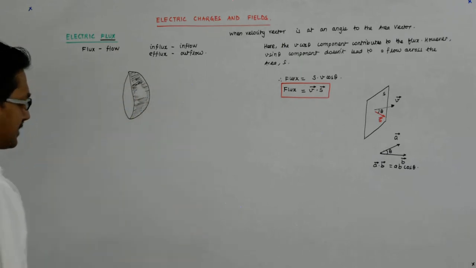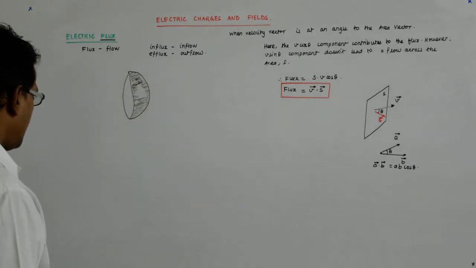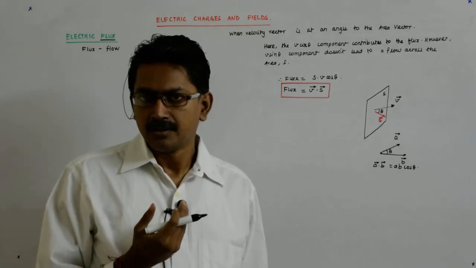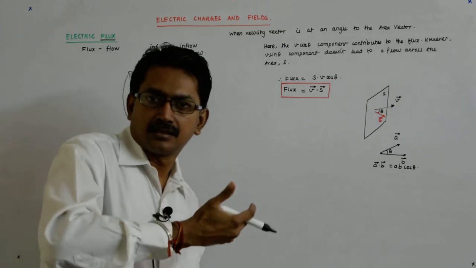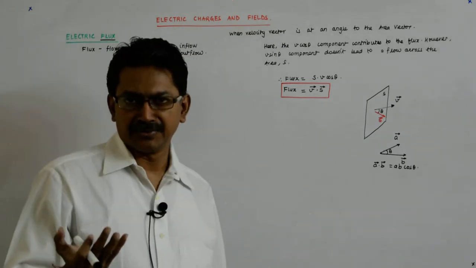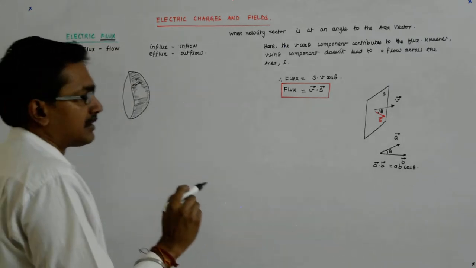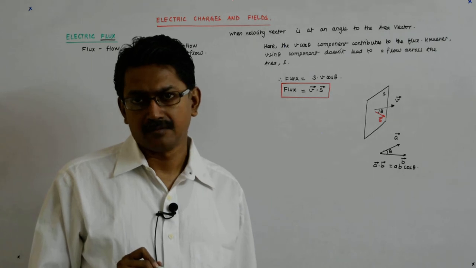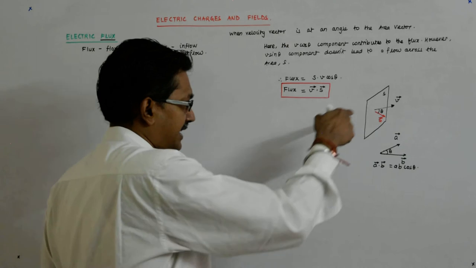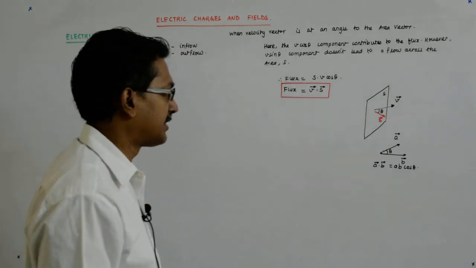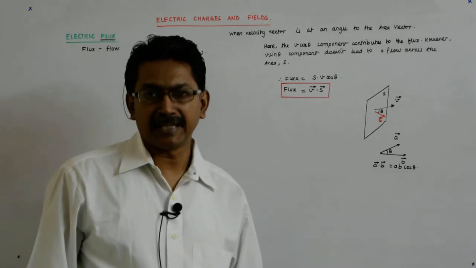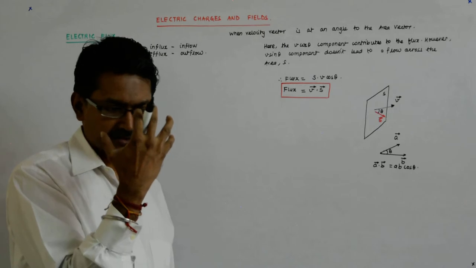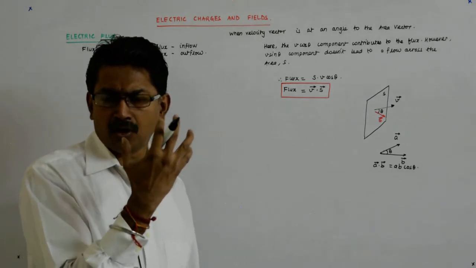Now in this case, what happens is we defined the area vector as perpendicular to the plane. The trouble is, this is not a plane, it is a curved kind of thing, right? If it is curved, then there is no plane. So how do I take the perpendicular vector? Here we had said that the area vector as we define it will have to be perpendicular to the plane of the area. Now there is no plane. It is a curvature like this, right? It's curved. So what is to be done?